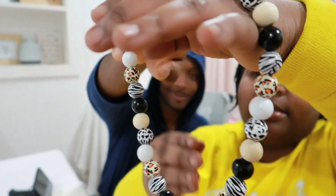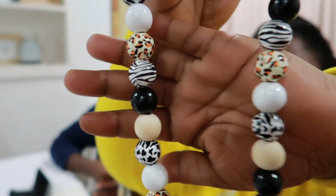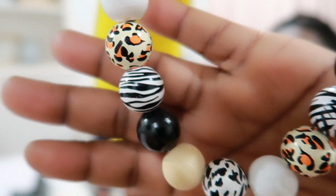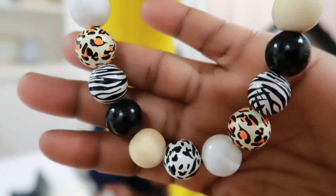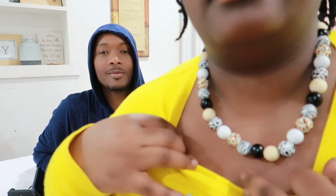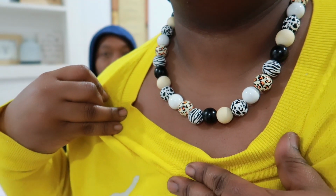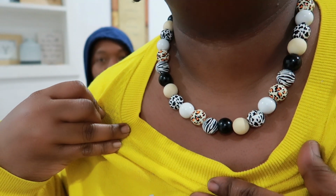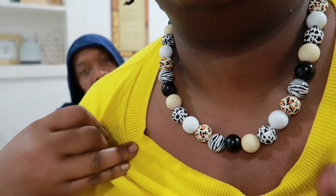And this is the necklace. This is one of Daddy's necklaces, as you can see. It's pretty. I'm just gonna try it on, and this is how it looks. So pretty, right? If you like this, please comment down below. And this can be worn with black or even white. It's pretty anyway. It's nice.